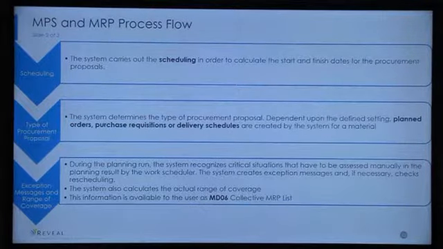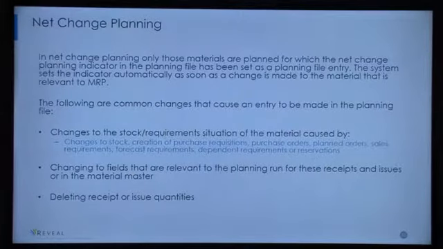As soon as it knows it has to make or buy something, that's where lot sizing comes in. Okay? It carries out scheduling, looks at your routings, and calculates the start and finish dates of your production orders. And for requisitions, it looks at your planned delivery times and goes through its whole logic. Then it generates your MRP list, and that's where you have your MD06, and it generates the exceptions where it says, I tried to do this, you need to move something in, you need to move something out, and we're actively looking at those exception messages.